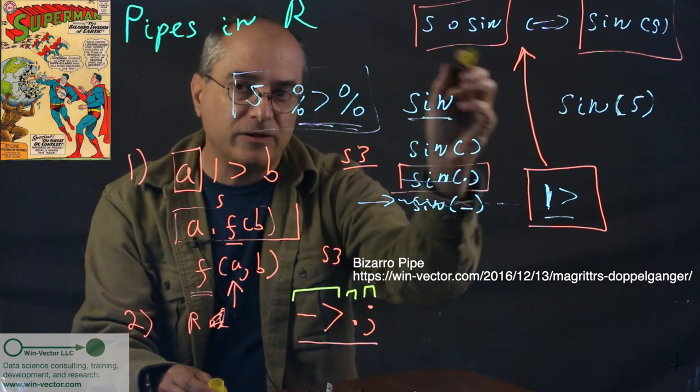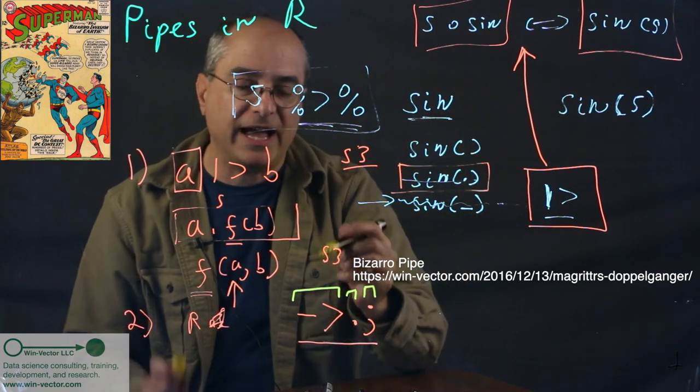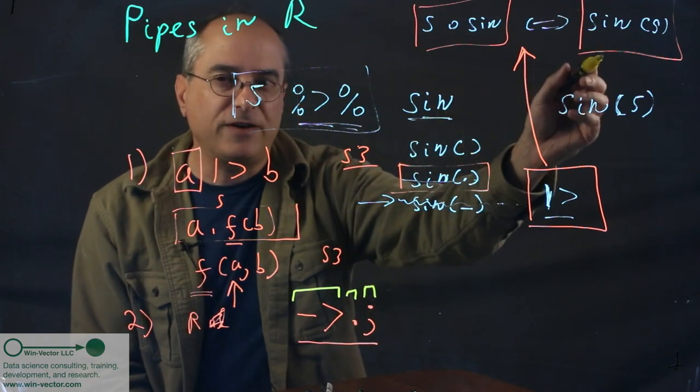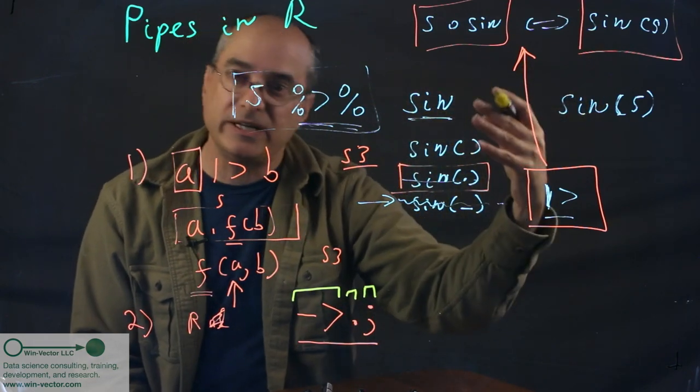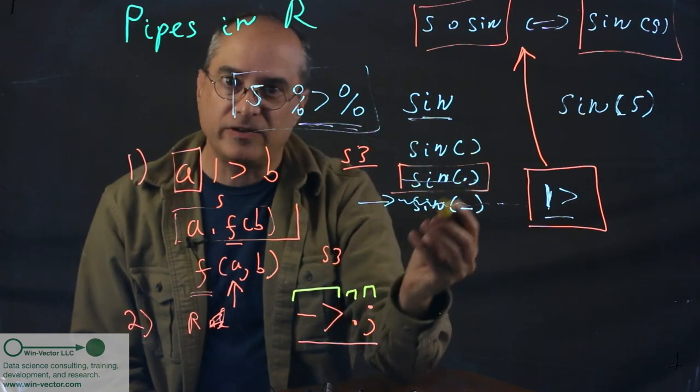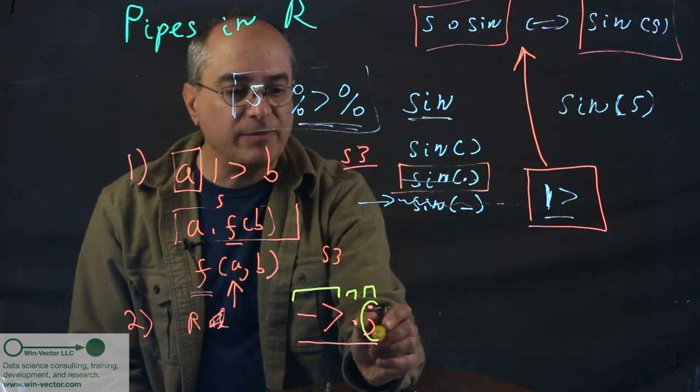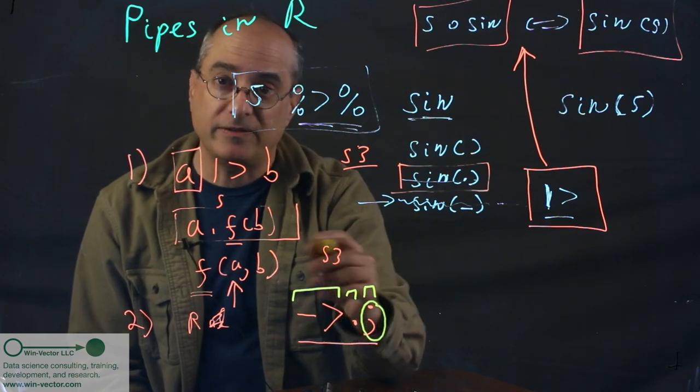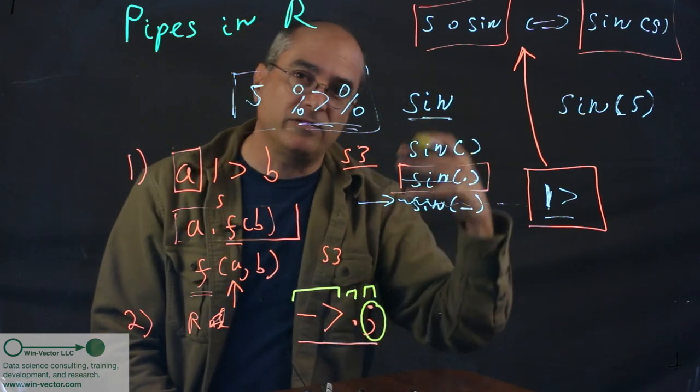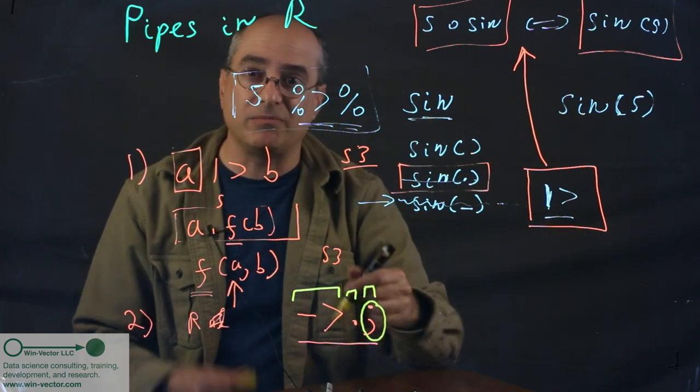And that is the other notion of composition. Once you get into more advanced mathematics, like category theory, you realize that function composition is not the only example of associative composition. And in fact, the generalization is called arrows. And arrows are often described as a programmable semicolon, basically, the thing that declares you're done with one statement, ready to execute another with the state of the first statement present.